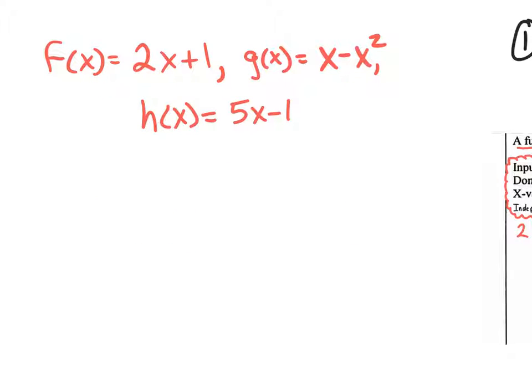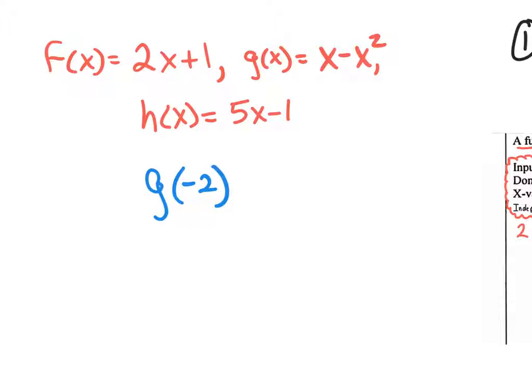Let's get a little more interesting here. Let's do H. Nah, not H. Let's do G. That one's good. Let's do G of negative 2. So what is this notation telling me to do? Plug negative 2 into the G function. How many x's are there in the G function? Two of them. So I need to plug in the negative 2 right there, and I also need to plug in the negative 2 right there, into both of them.